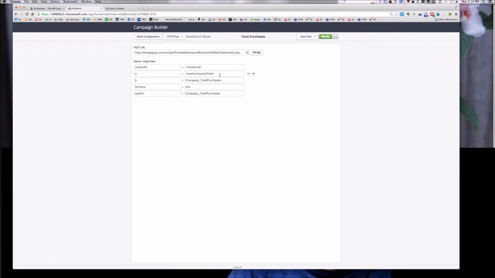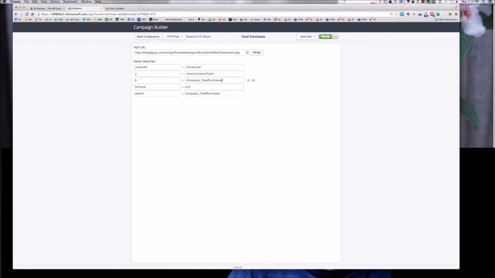And you might remember from previous webinars that when we don't specify otherwise, Pocket Developer always defaults to newest or latest. So since we're not saying anything to the contrary, it's just going to go get the most recent invoice, and then it's going to assign that to A.